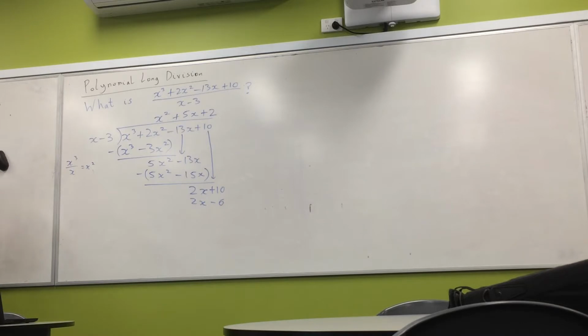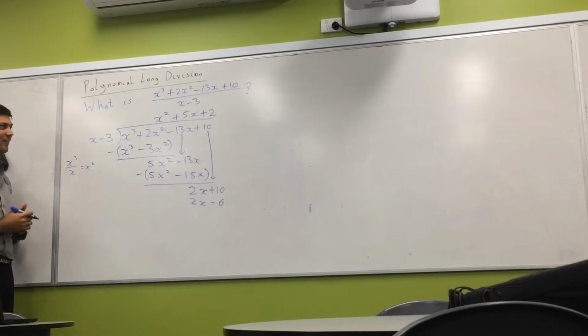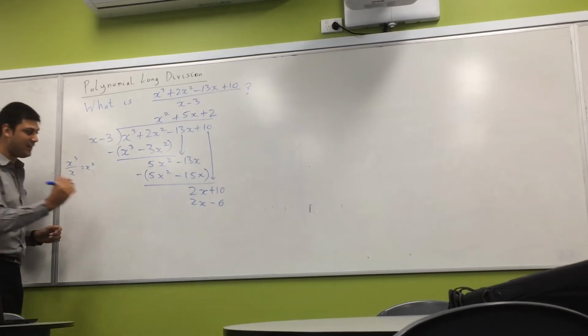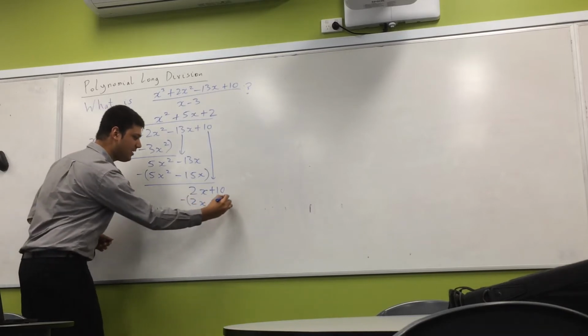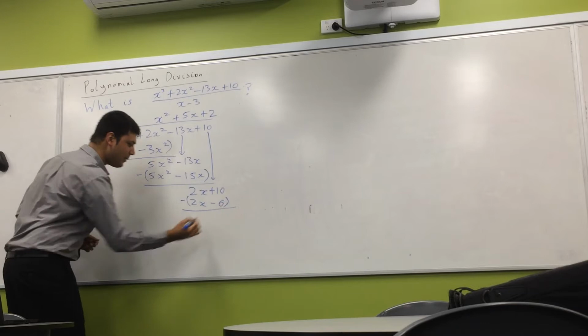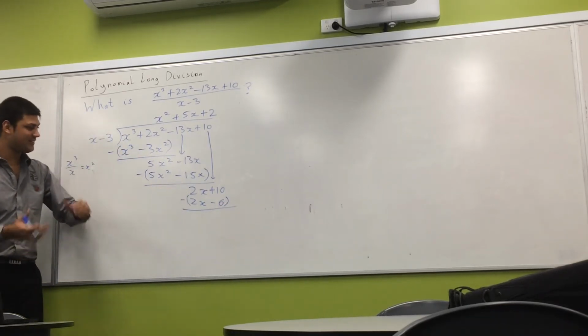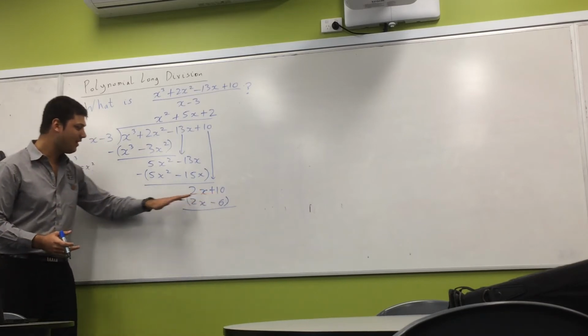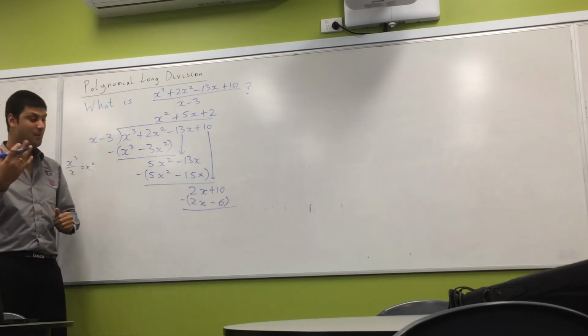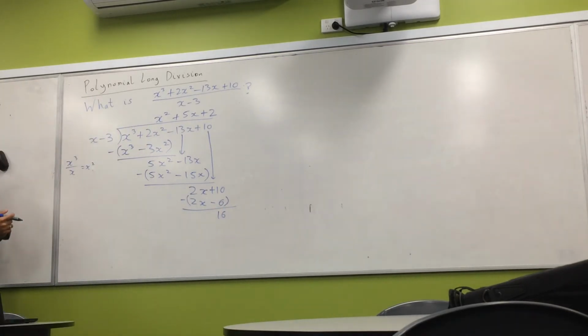So as you can see, all we've done is we've divided, then multiplied, and then brought down terms as we went along. And now we're at the very last stage, which is minus, bracket, line. Let's make that a bit better. There we go. Minus, bracket, line. And you can see 2x minus 2x disappears again, and 10 minus negative 6 is 10 plus 6, which is 16.